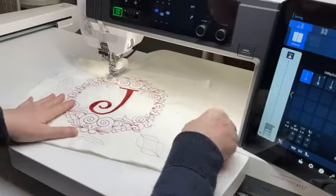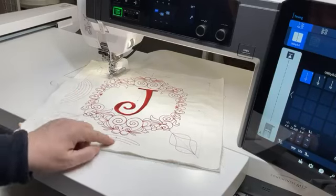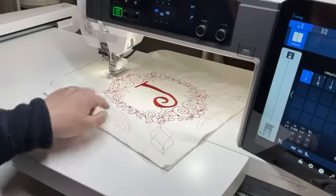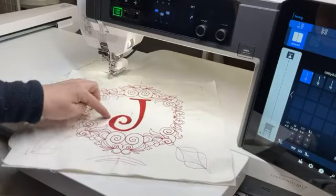What I want to do here is just do the corners to show you how to work this, and to do some lines in between. So this is an embroidery design built in.